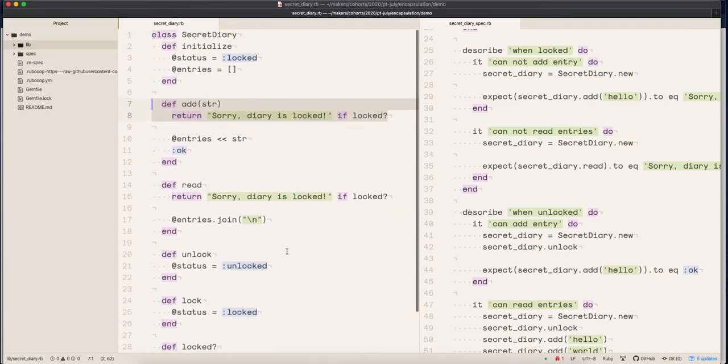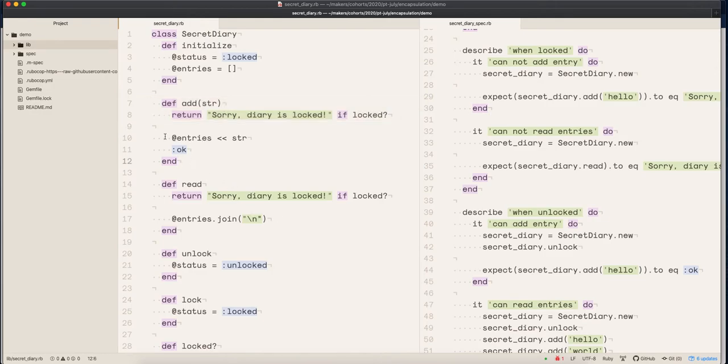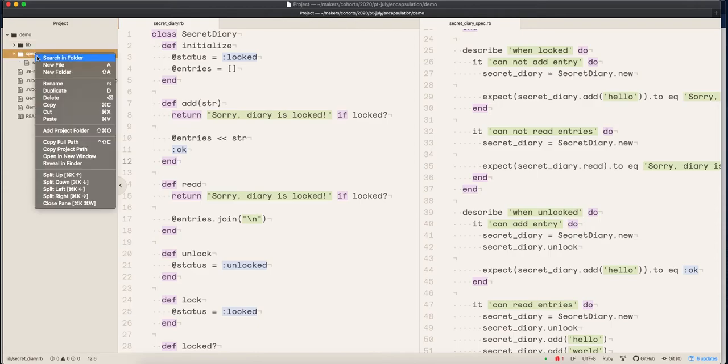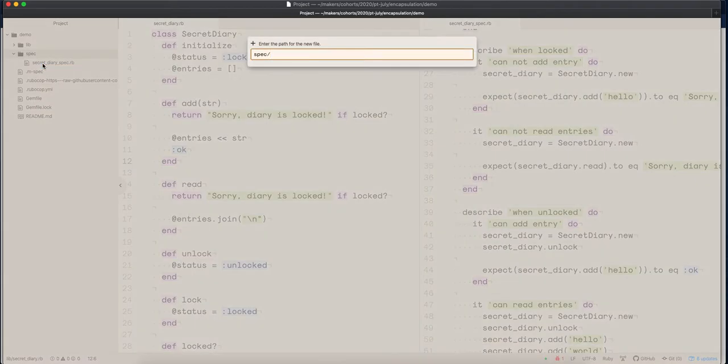So I'm going to try and pull out just the entries adding and reading, and we're going to have an object to handle this. So what I want to do is add a spec file, which is just the diary element, not the secret part of it.